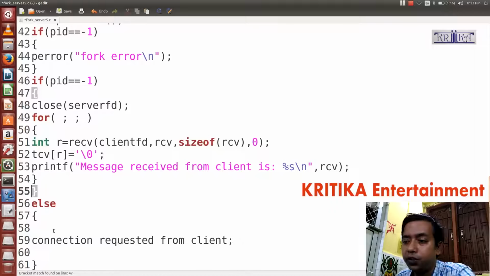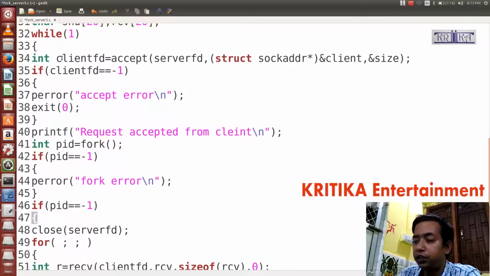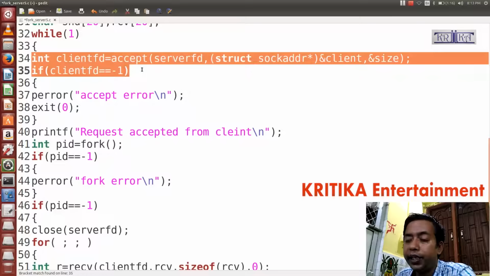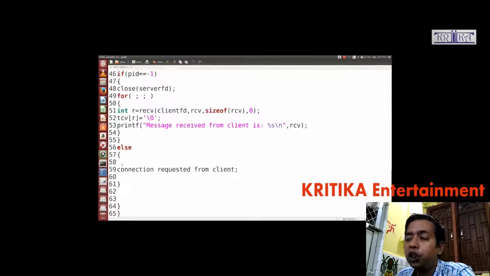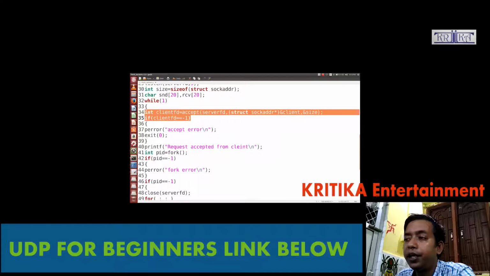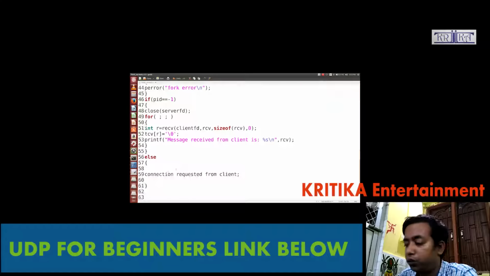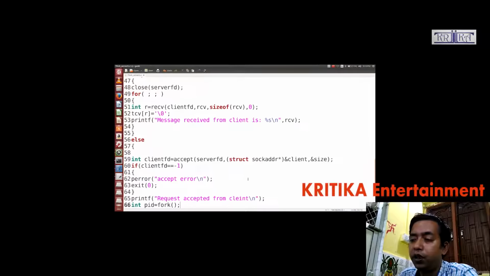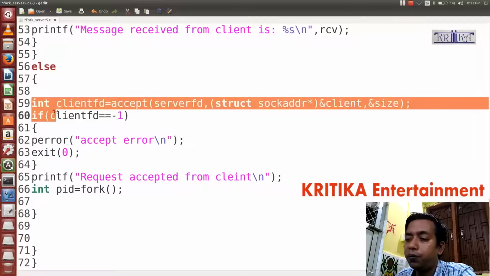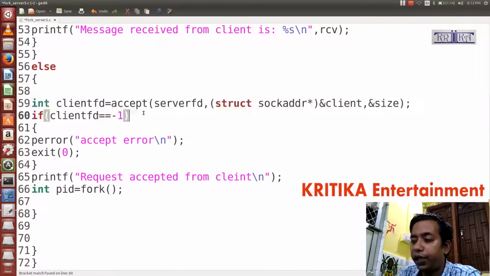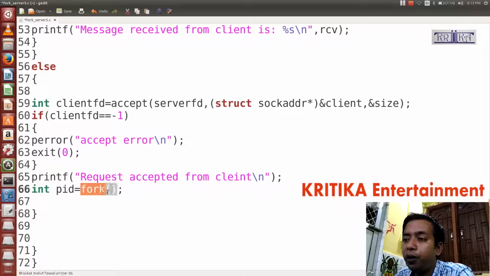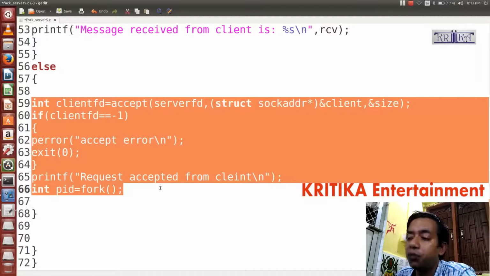Okay, then in the else part you need to write the connection part again. So this is the connection part. I will make a copy and write it here up to 4. Remember one thing: if you write this code again, what will happen? I have already written all these things because it is a parent process. And if you write fork inside another fork, it will make a hierarchical tree. So I remove all the things already written.